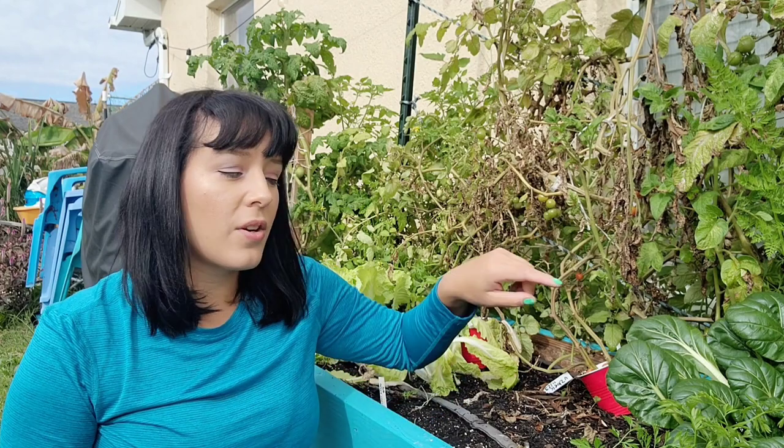Okay, so let's talk about how to start Napa cabbages from seed. I'm going to explain two different ways, direct sowing or starting them in seed trays. For direct sowing, you're going to sprinkle your seeds outdoors as soon as your average last spring frost date has passed. Or as another guide, you're going to want to sprinkle them outdoors as soon as your average high maximum temperature falls below 80 degrees Fahrenheit.